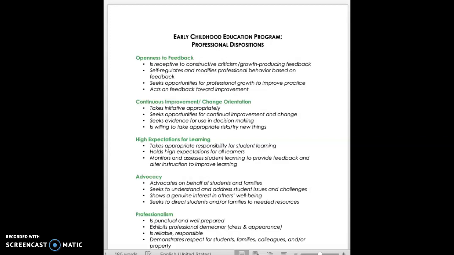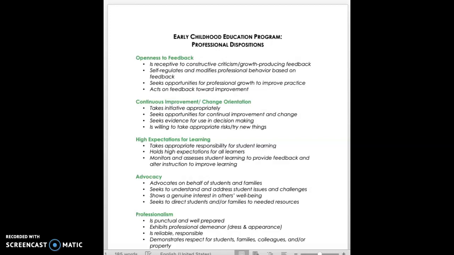You will have an opportunity to rate yourself on these dispositions at the beginning of your program. In the middle of the program, you can rate yourself on these dispositions, and a university instructor will rate you on these dispositions. And when you get to internship, you will be rated by your university supervisor. We recognize this is a developmental process and that you will learn throughout your program and develop these dispositions. And by the time you're in internship, you will be displaying these dispositions consistently across all situations. So let's just take a quick look at them and discuss them briefly.